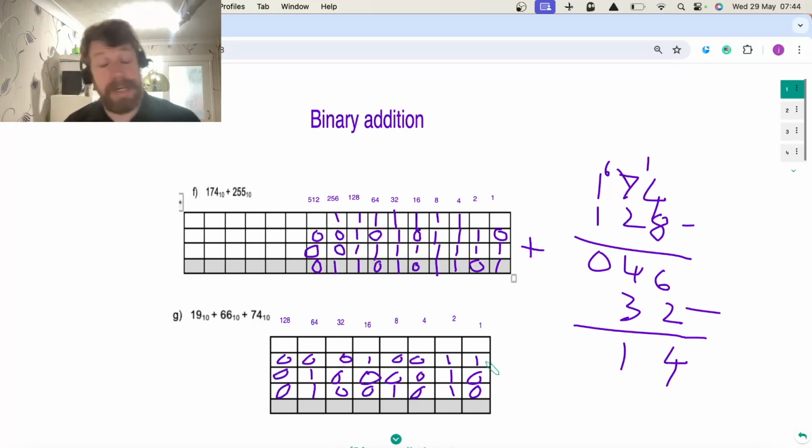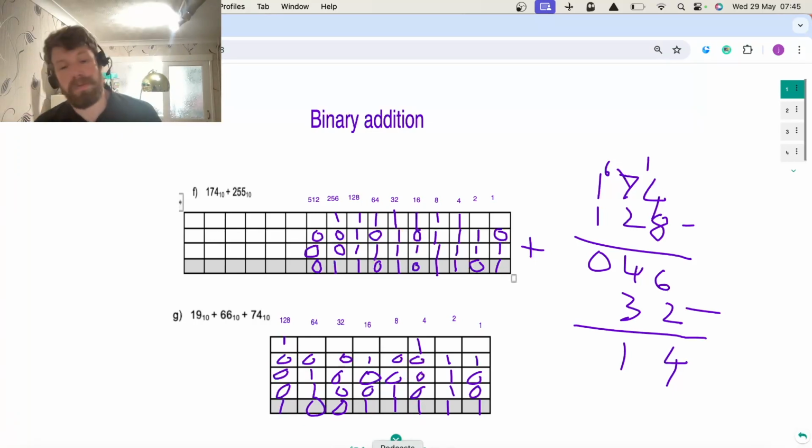That's sorted. So let's have a look at how we add three binary numbers together. Now, it's just going to be the same rules that we're going to use in this case, because I don't think there's going to be any situation where we get 4 ones here. So we're going to put a 1 down here. 1 plus 1 plus 1, so 3 ones. 1, carry the 1. 1, and then this is going to give us a 1 here, another 1, relatively straightforward here, people. So then we've got 0, 1, and a 1 there. So then that's going to be all of those, just the same as what we were doing before.